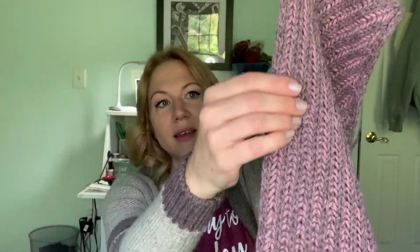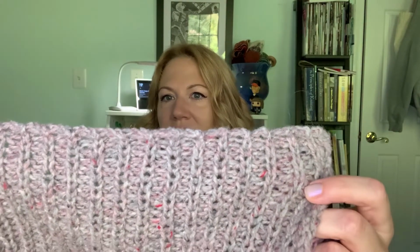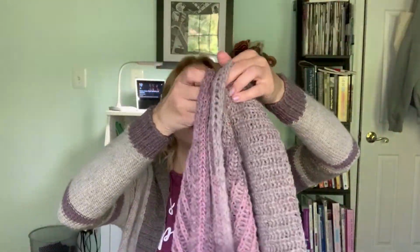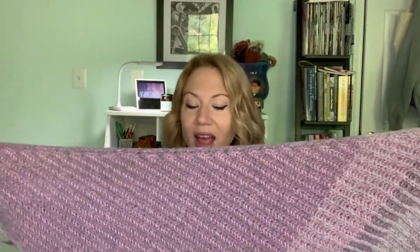I kept an I-cord kind of edging through the whole thing, and then bound off with just a kind of decorative bind off. It's a decreased bind off that blends sort of into the ribbing. So this is quote unquote the front and quote unquote the back. And I am quite happy with how this turned out.